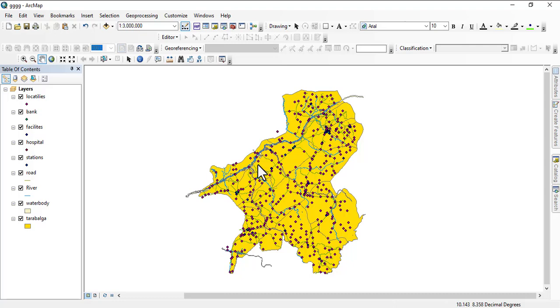It's ideal that you do them one by one. If you have schools, you do schools alone so that you can easily choose school symbols from here, so the symbol will be unique to school. But we only want to do all of them together.